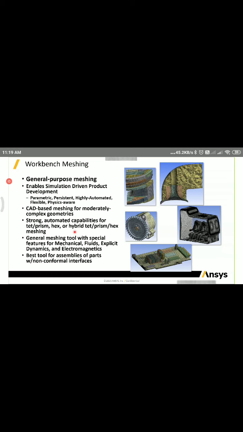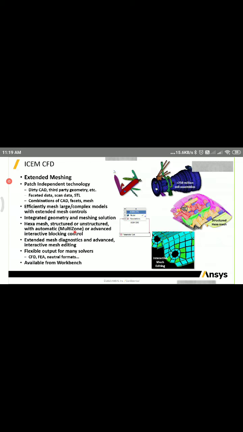And then finally the ICM CFD, which offers the interactive mesh editing options that are also available in Fluent meshing. So the user can do a bottom-up approach: first do the surface meshing, improve it, and then fill it with the volume meshing. There are different algorithms, but currently this particular meshing method will be used only to deal with hexa meshing. Okay. So after looking into these three methods, ICM CFD, Workbench meshing, and Fluent meshing, we'll go into a little more detail about Fluent meshing.